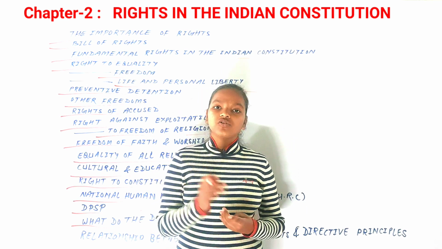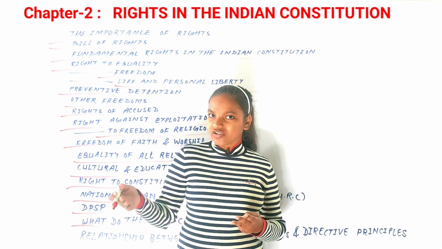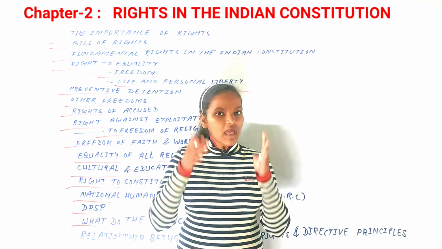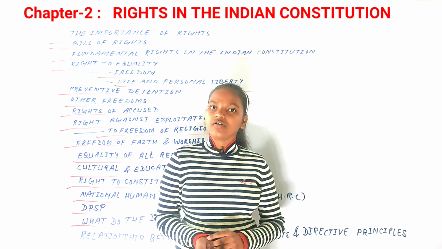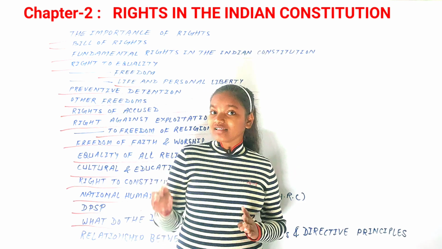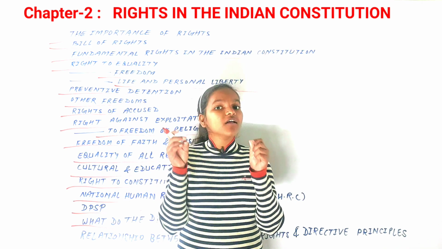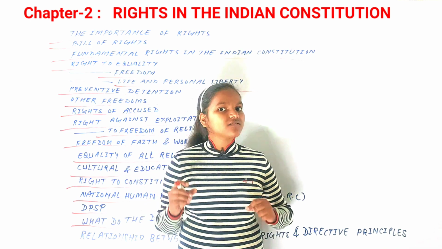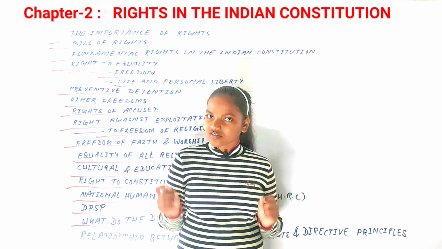So to promote pride and respect for the national flag and national anthem, to have good temperament toward all other human fellows. Then, to provide good education and care for children till the age of 6. Then we have a lot of provisions, a lot of fundamental duties that we as citizens should perform. These duties are our responsibilities.